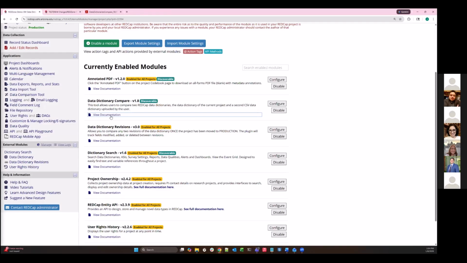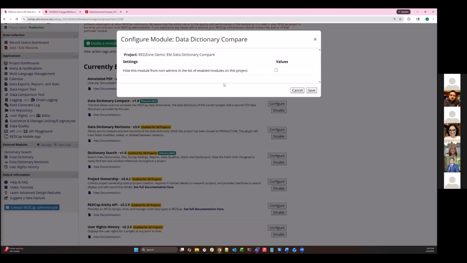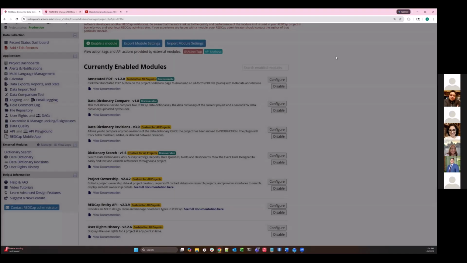So once you've read the documentation first to understand what this external module is, how you work it, and how everything is worked out, the second thing you want to do is check the configuration. Every external module will have a configuration. For this external module, there's really no configuration needed. There could be some where you'll need to select the field or anything like that. For this instance, that is not the case.